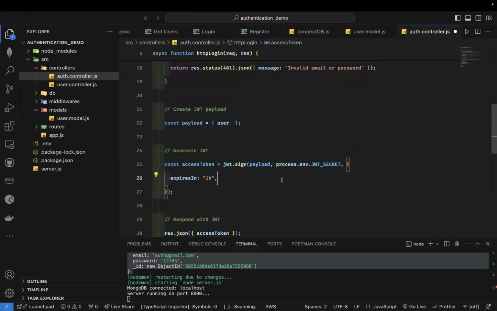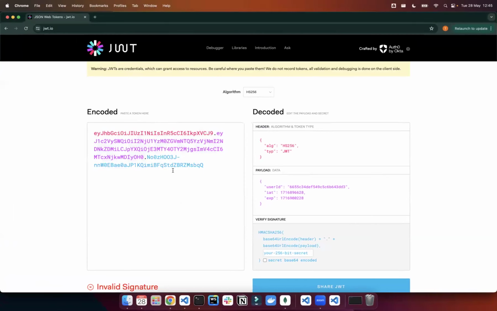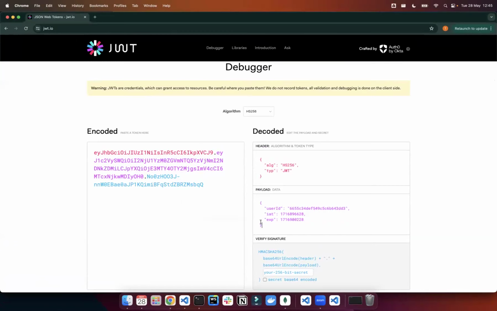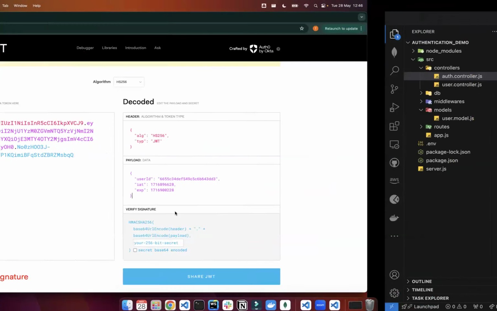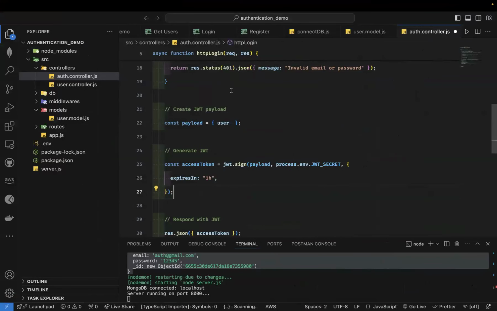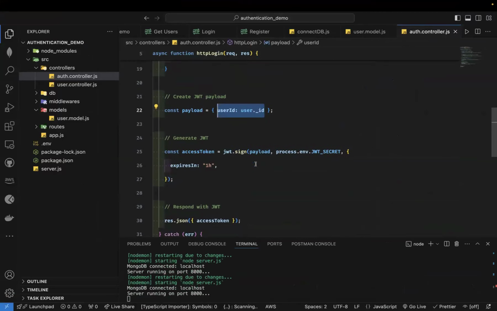So if somebody takes hold of your token and goes to this site, they can decode and see your entire payload, see the user's password and every other sensitive information that you have stored there. All right, they cannot access your secret, of course. That's going to be hidden away. But all these other parts are going to be accessible. So when signing your JWT, you want to be careful about the payload that you use. So I'm going to take you back to how it was.